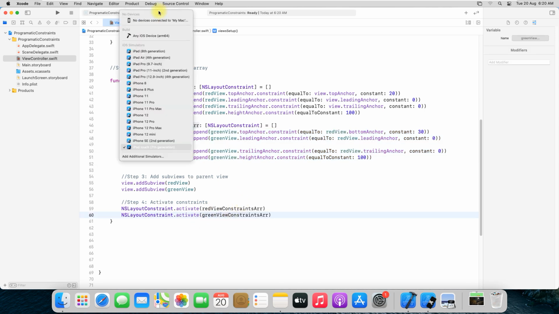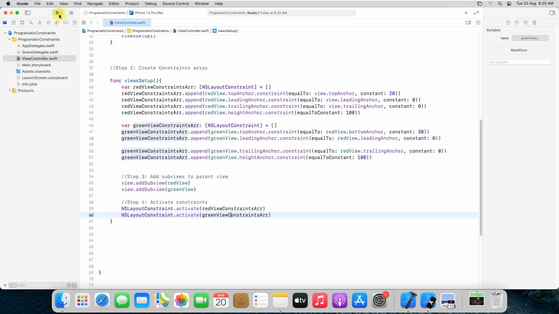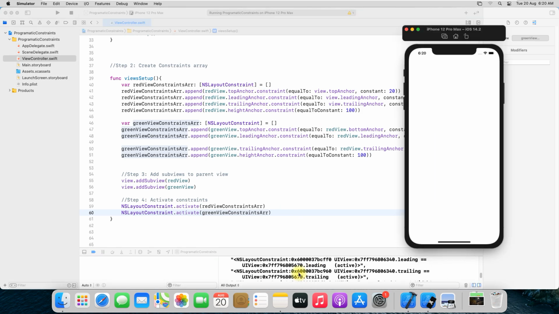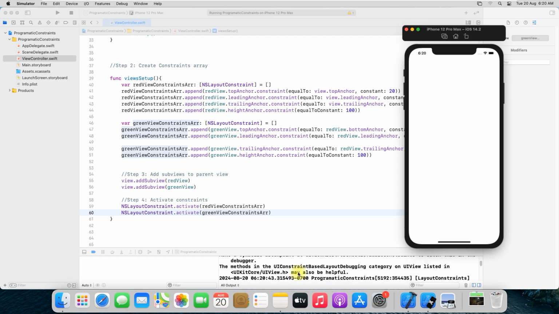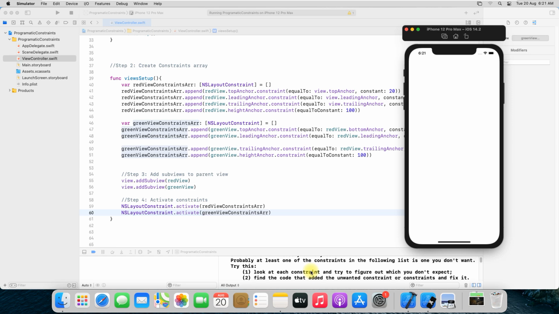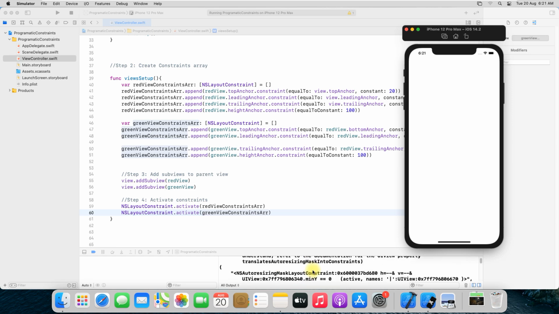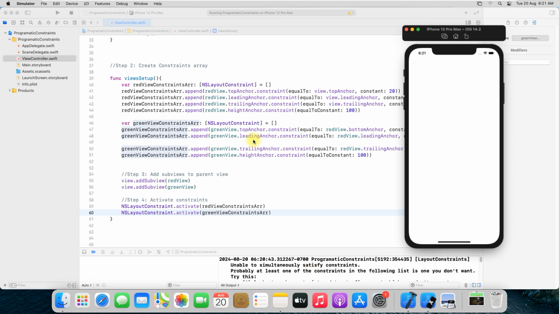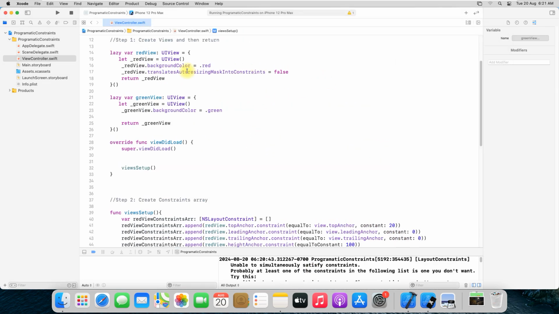Now let's run and see how it works. So we have got an error. Let's see what type of error we got. Okay, sorry for the mistake. Actually I have set this to false but didn't set it for green view.